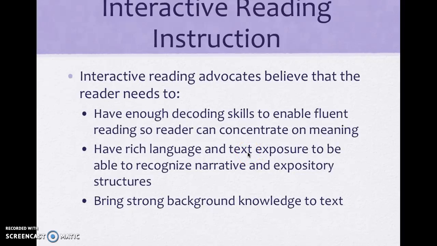These researchers and those in this field believe that the reader needs to have enough decoding skills to enable fluent reading, so the reader can concentrate on meaning, have rich language and text exposure to be able to recognize narrative and expository structures. So a great deal of comprehension comes out of the fact that I know a story is going to be told in a certain way, and so I'm waiting for that as I read or as I listen to the story, and that readers need to bring strong background knowledge to a text in order to have good understanding.